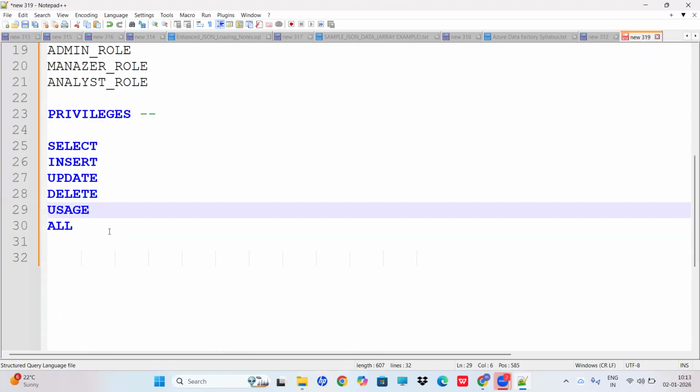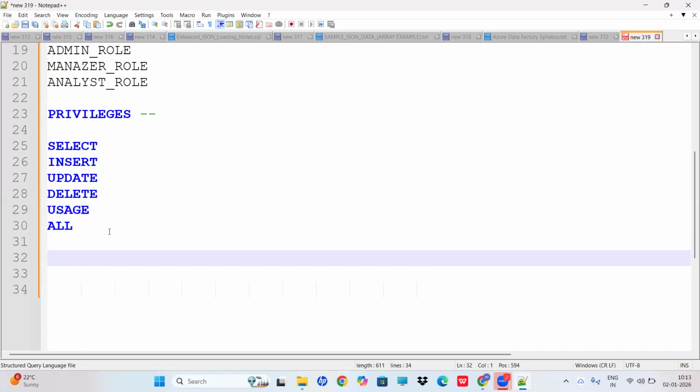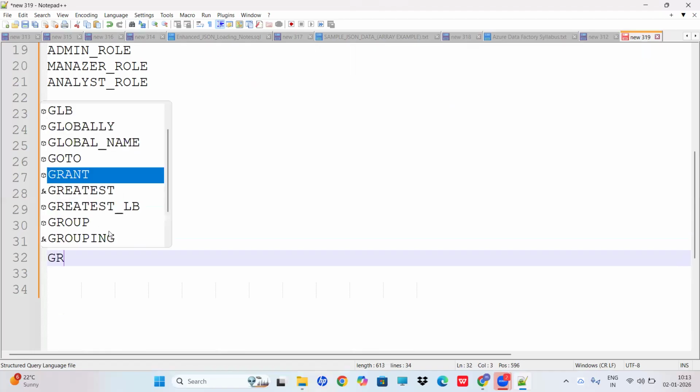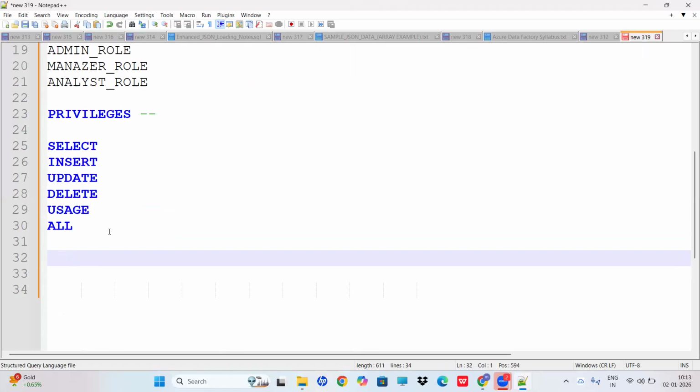So how do we give these? We have commands, right? GRANT and REVOKE in SQL. Grant is nothing but giving the permissions.